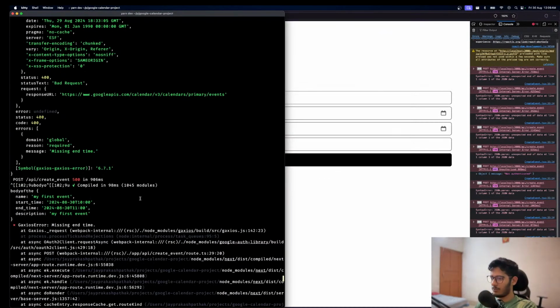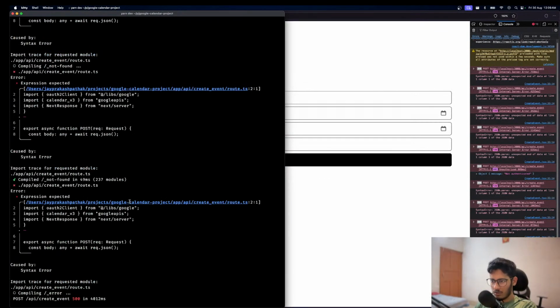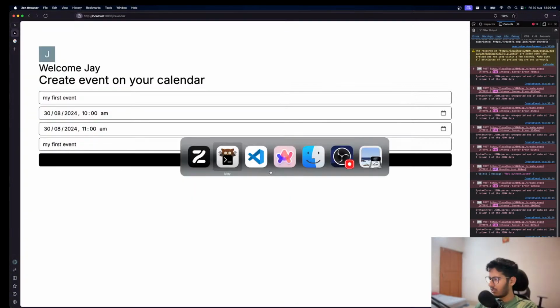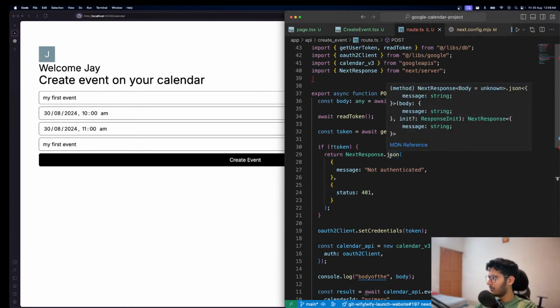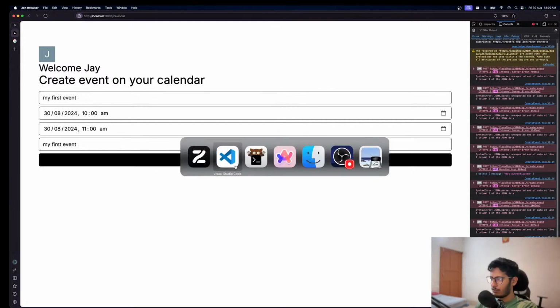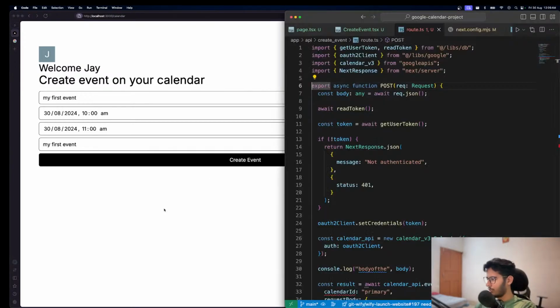Again, 500. Come on, are you serious? Oh, this is seriously some error now. Oh, that's expression exceeded at line 2 at route, something like that. Oh, because that's stupid. Okay, this is because of this. Save this. This should be fine. Let's try to run this again.